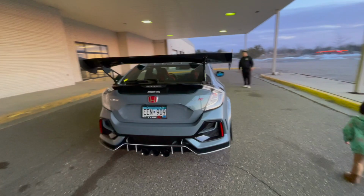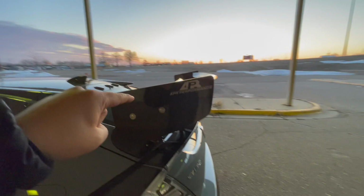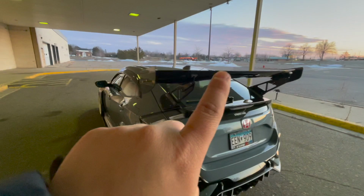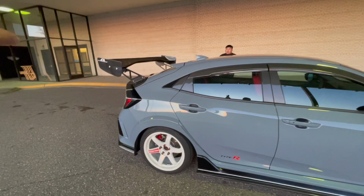I don't know, guys. When I first saw this, I didn't really like it as much. But then I saw it in person. One of my FK8 guys has it. And I saw it in person and I just fell in love with it. And then I was like, I had to get it. So I went and bought me one. It's badass. I really like it a lot. It changed a lot of the car. It brings a lot of character to the car, you know. It just looks good and I really like it.